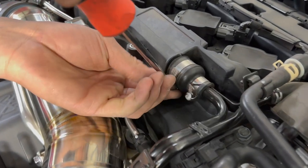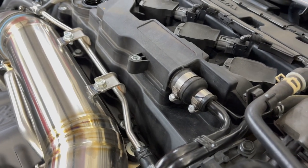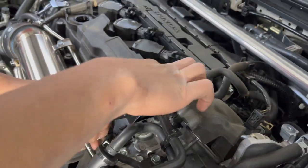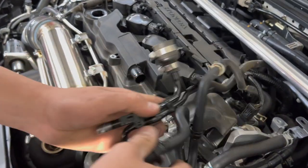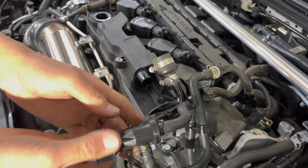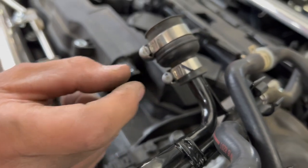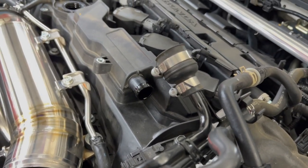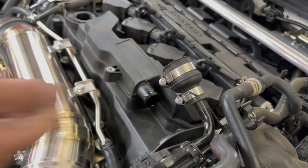So now we just made a small slit. He made the little notch, and that's just so you can stick a flathead screwdriver in and loosen it up, and then it comes out, and that's that. There are some dudes that just break it. The OEM one has this little silver part in the middle. It actually has a nut, but I think it's a 4 or 3 mil socket, so it's very tiny. And when you're done tightening, you're supposed to snap it off so it doesn't get loosened.